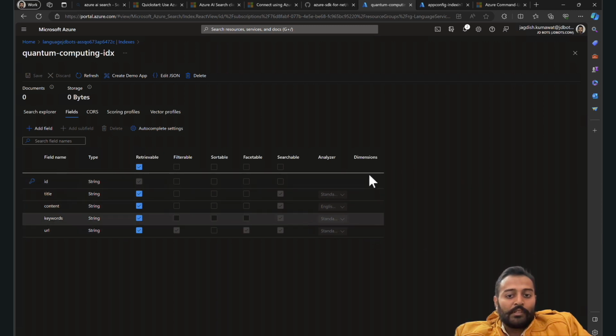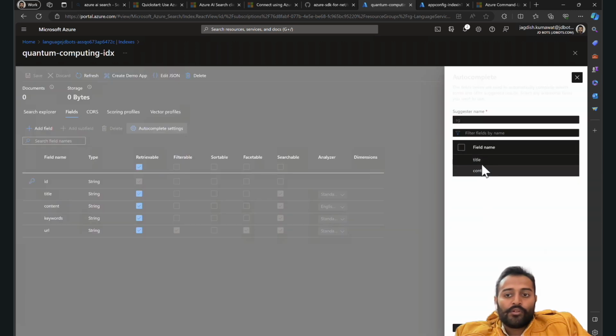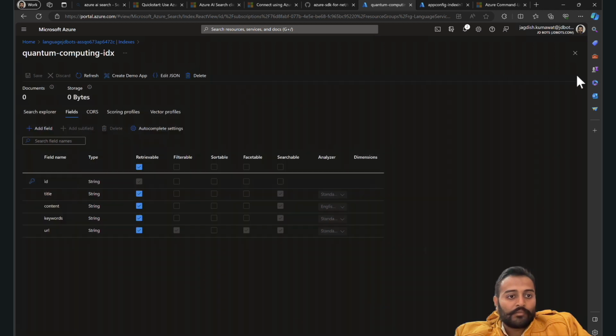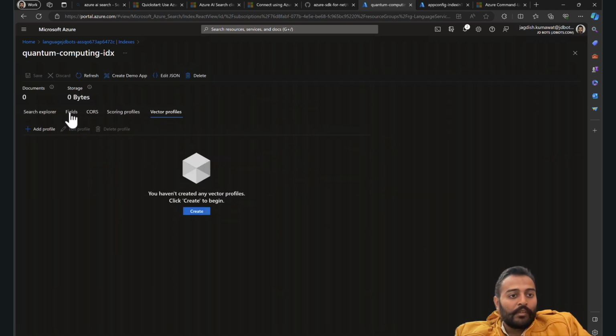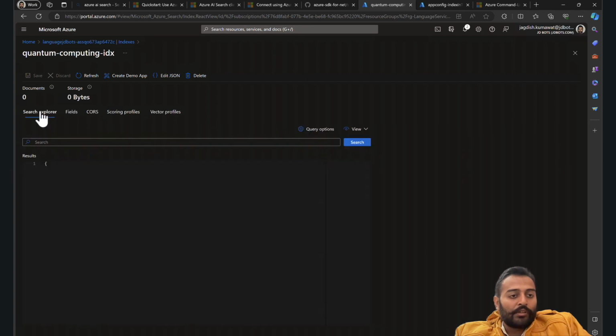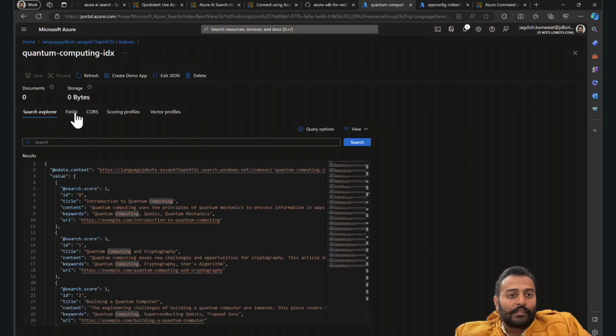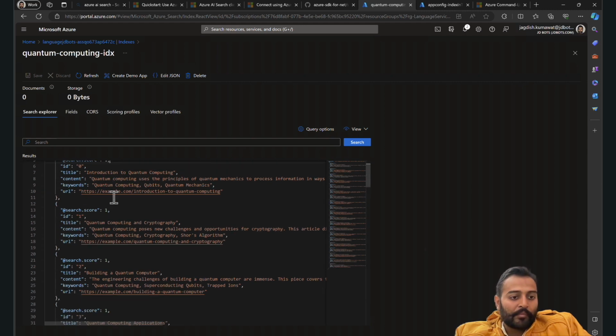This dimension is specifically for vector index. And autocomplete settings, here I added two fields, title and content. Rest all vector profiles are not required as of now. But yes, we successfully created our index.